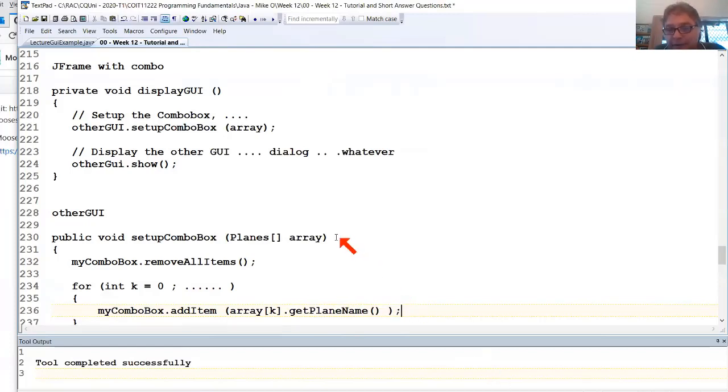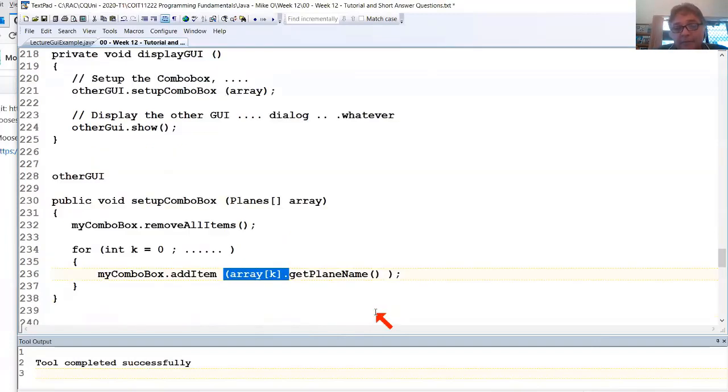So this is an array of a data class. You can just get the data out of the class by saying array followed by an index, followed by whatever the method is you're getting the data for. Okay, so that will set up your combo box.